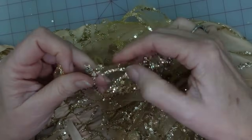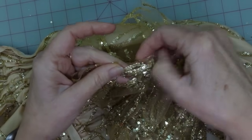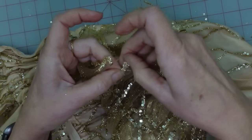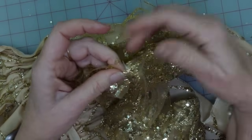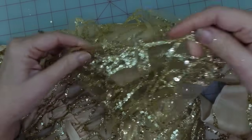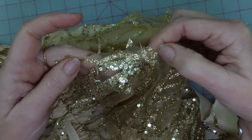Okay, I'm actually working on the other sleeve at this point, and I wanted to show you, because these sequins are just glued on, I am using my thumb to try to scrape off a bunch of them in the seam allowance area at this lower part of the sleeve, because I don't think anyone wants sequins poking them in their armpit when they're trying to be ethereal. So, all right, I think that's pretty good. It's still got glitter, but at least you won't have sequins up there at the very edge, okay?